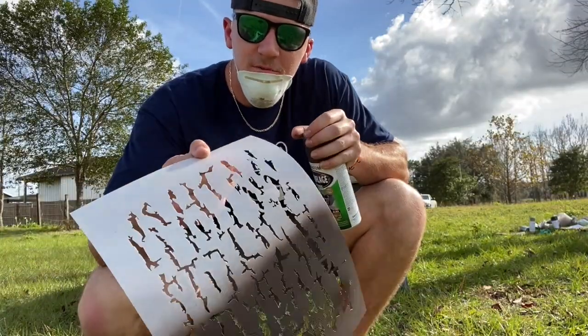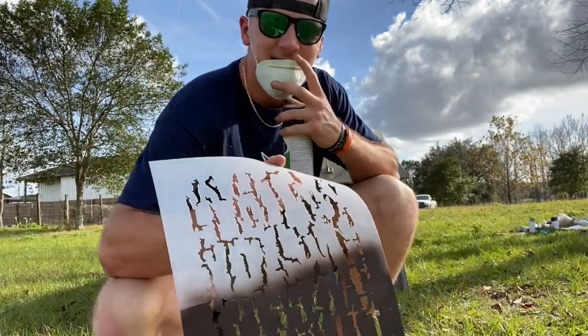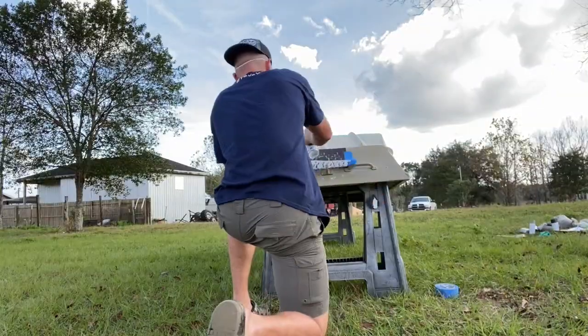Start with the tree bark for layer 1. The tree bark, and then grass with like a green color, and then the cattails with like a tanner color.